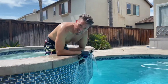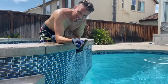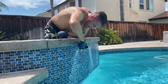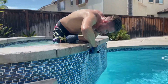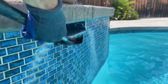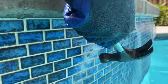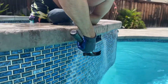Okay, so sometimes you got some heavier buildup though, like in these areas here. What you do, don't worry, you're not gonna break anything as long as you do it right. Take your hammer, regular old hammer, and you just do light taps, just enough. And if you were close, you could see it's breaking apart the surface of this gunk. You see how it's flaking off? And that's what you wanna have happen. Flaking off. So satisfying.